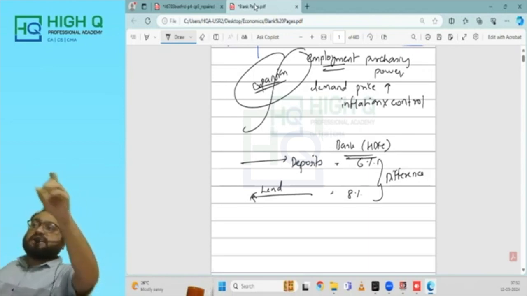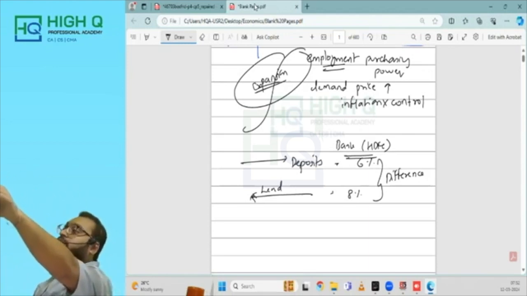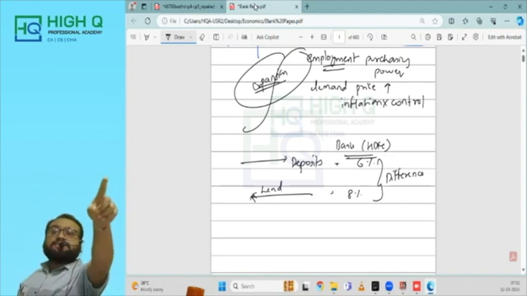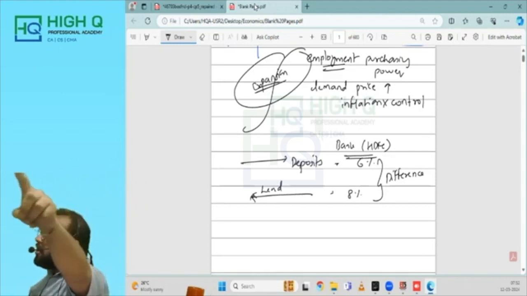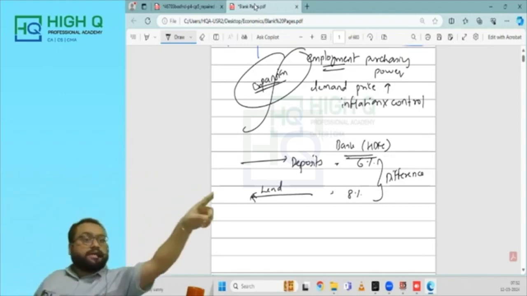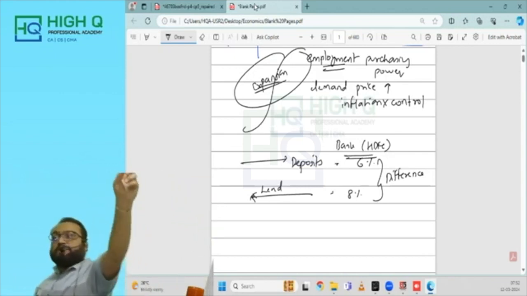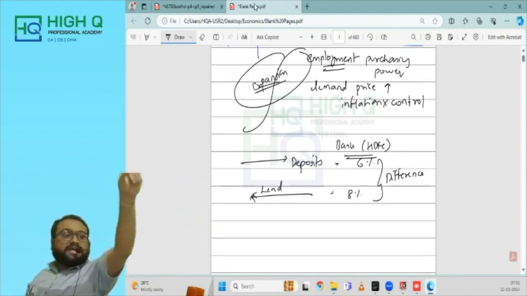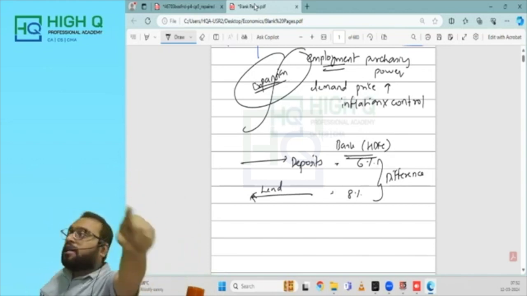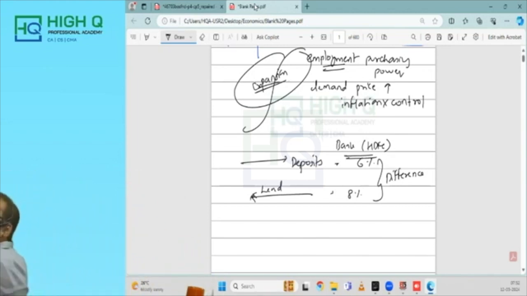Developed economy means everybody has employment. Yes or no? If there is employment, there is money. People have great purchasing power. They have a good amount of money. Am I right? Am I wrong? That means if they want to keep their money safe, the bank is giving them security. You keep your money over here, your money is safe. Don't worry. For that, you need to pay us interest. We are giving you the service of security.